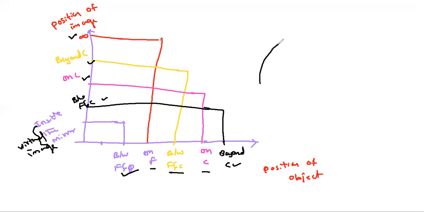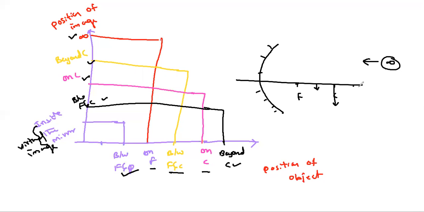And one more important conclusion you should observe here. When the object is moving from infinity towards the mirror, when you place the object at infinity, you will get a sharp pointed image. Beyond C, you will get the image between F and C. On C, you will get the same height. Between F and C, the image will be enlarged. On F, you will get a highly enlarged image. So whenever you are moving from infinity towards the mirror, the height of the image increases.